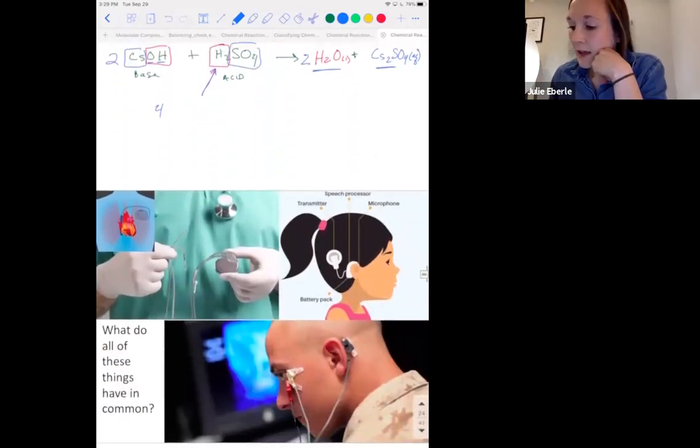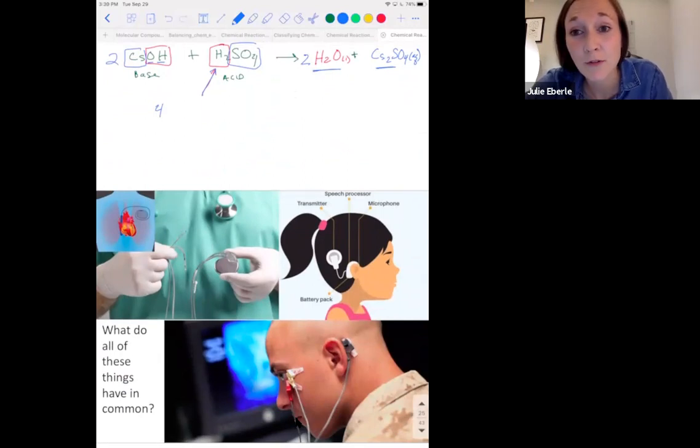And before we do that, I like to spend a minute talking about why these reactions are important, because it's also the hardest to understand and label and predict and blah, blah, blah. So people tend to hate these reactions, but if you understand why they're important, I think you have a little bit of an appreciation for them, even though they're hard to do.